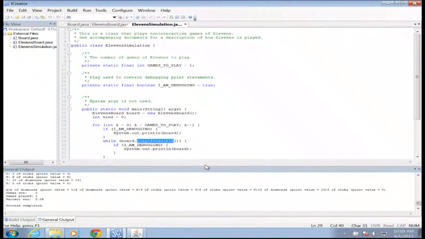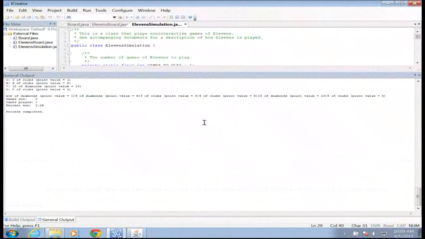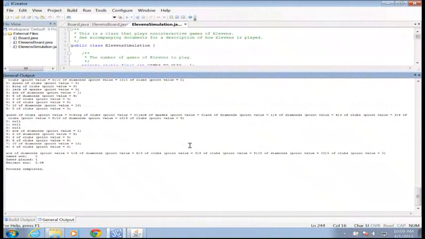And looks like I got pretty far. Let me scroll this up so I can see more of my output. I started getting into the nulls. The ace and the 10 should have worked. The 6 and the 5 should have worked. The 3 and the 8 should have worked.